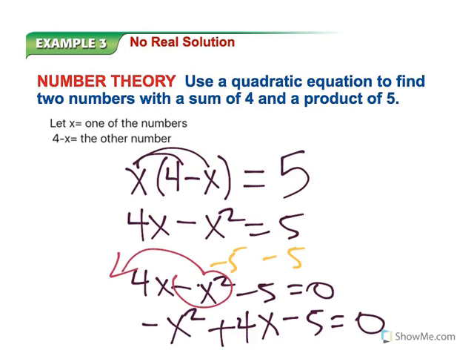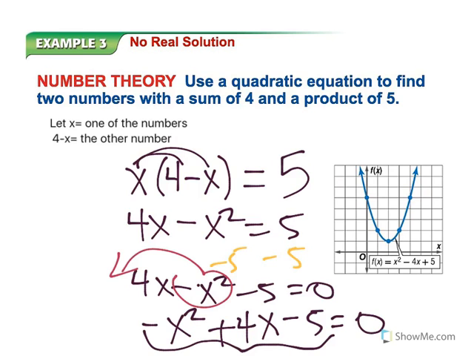So of course, go to graph on your calculator, put in your f of x, make sure you do not put the equals 0, and you should get a graph like this. Now what this means is, since we do not have this function crossing the x-axis at all, there's no solution.